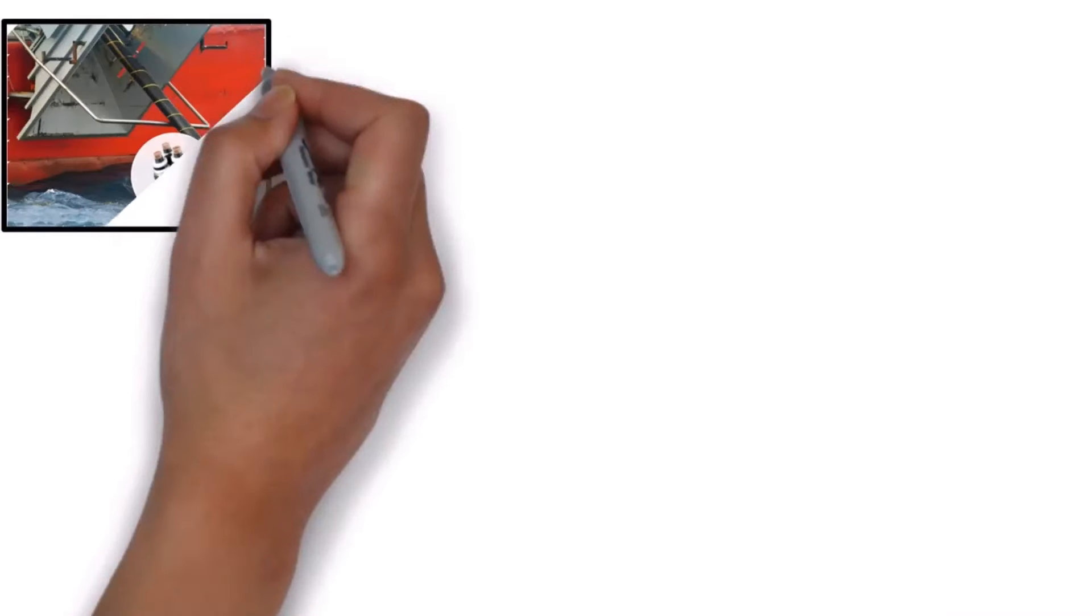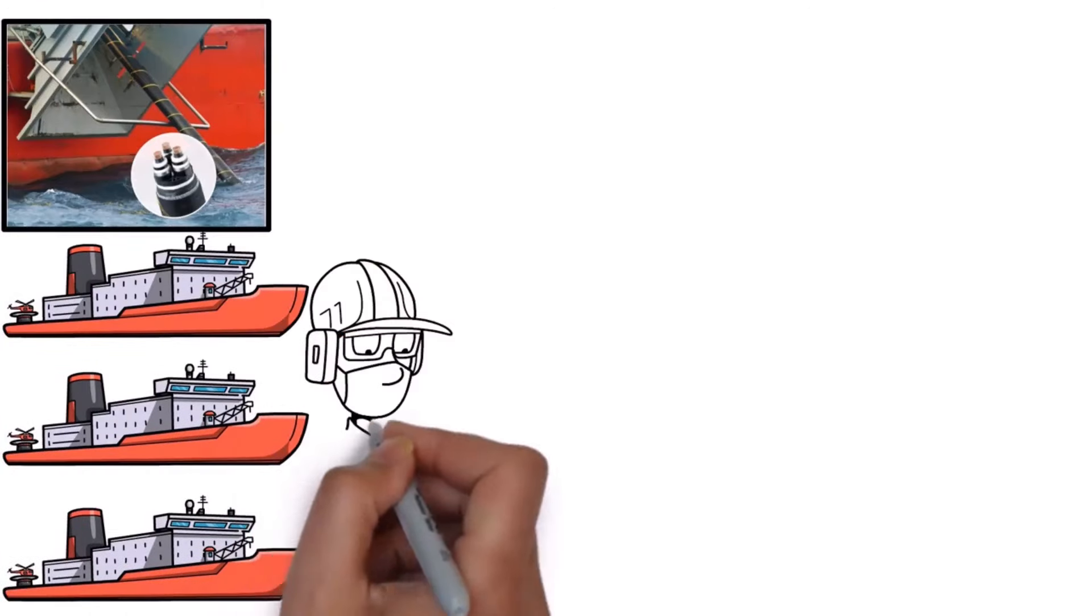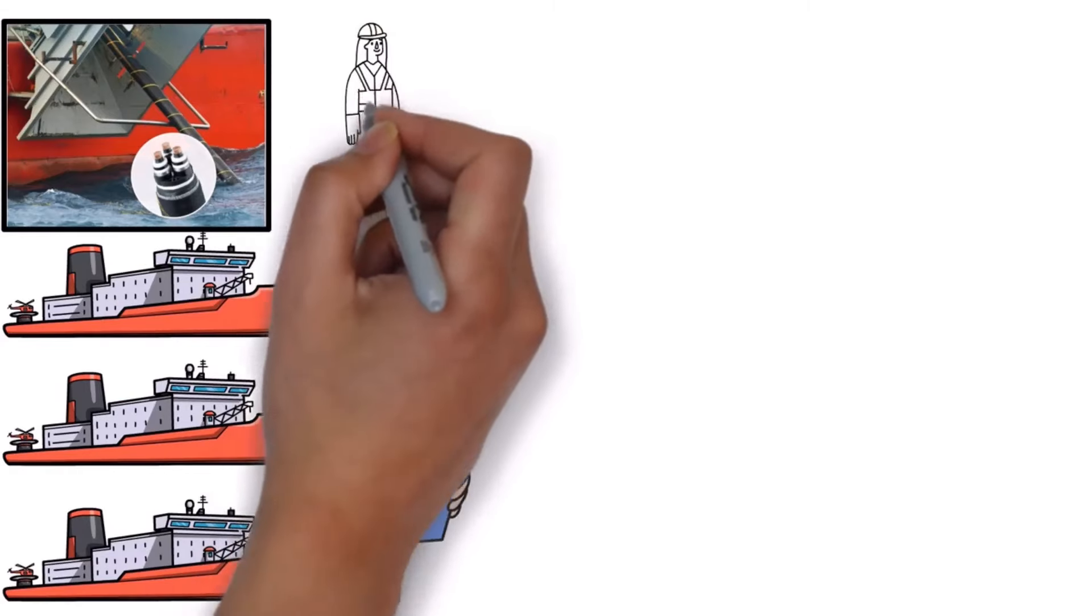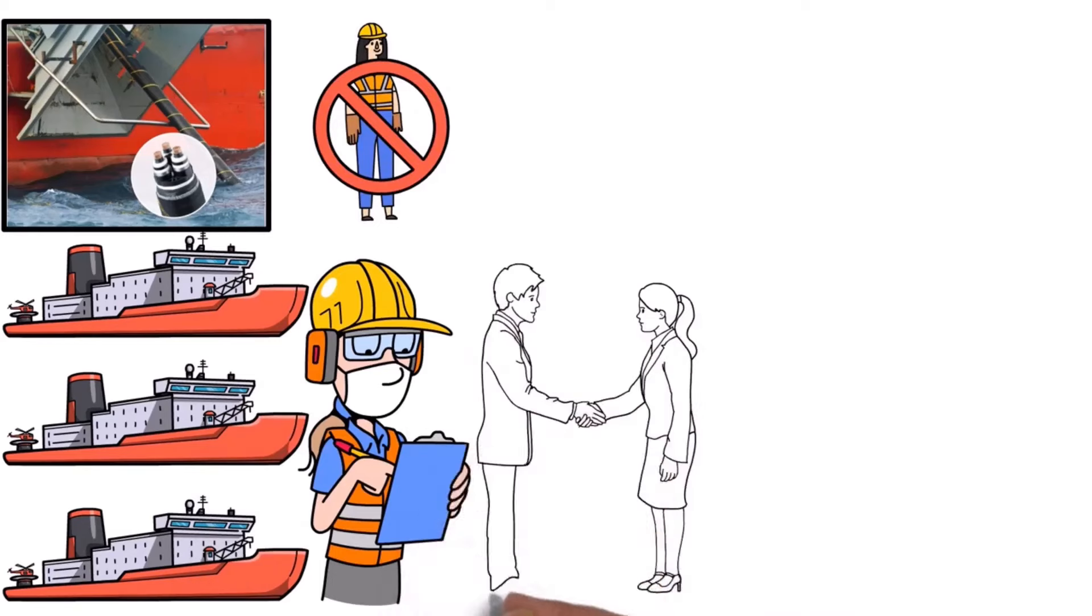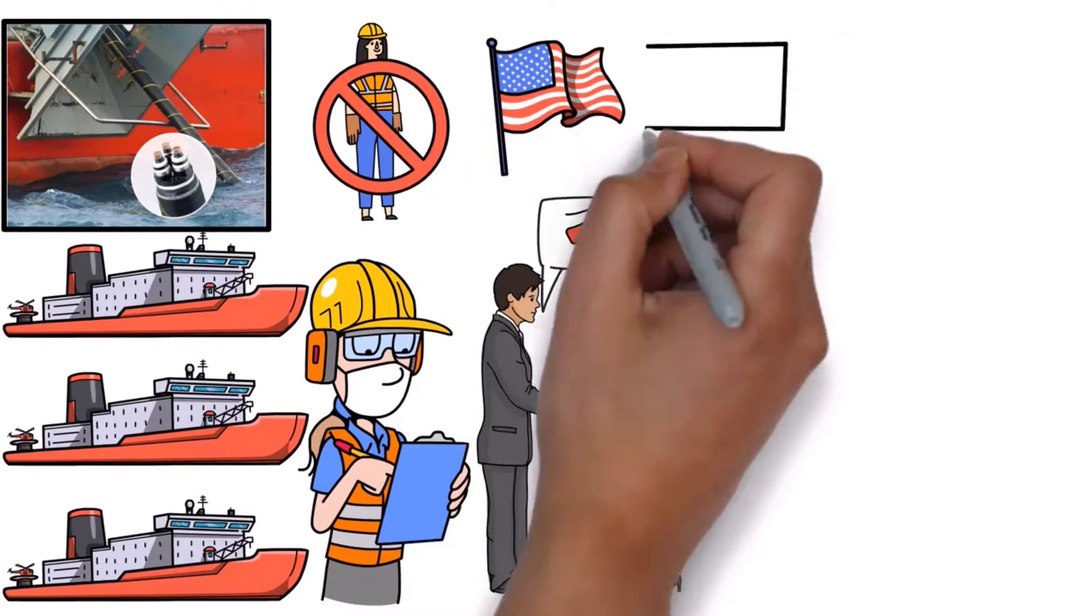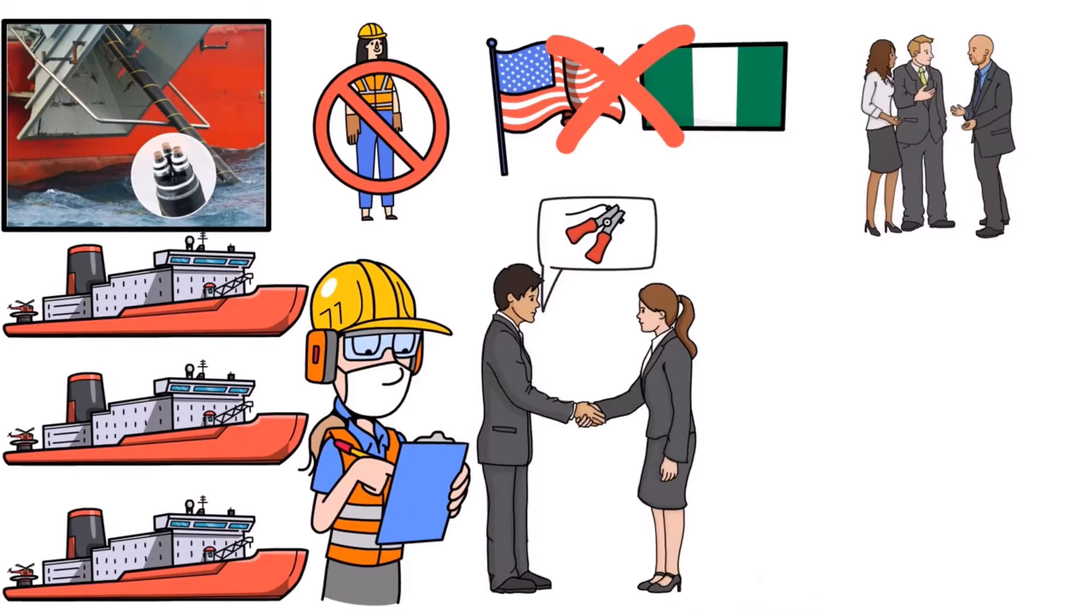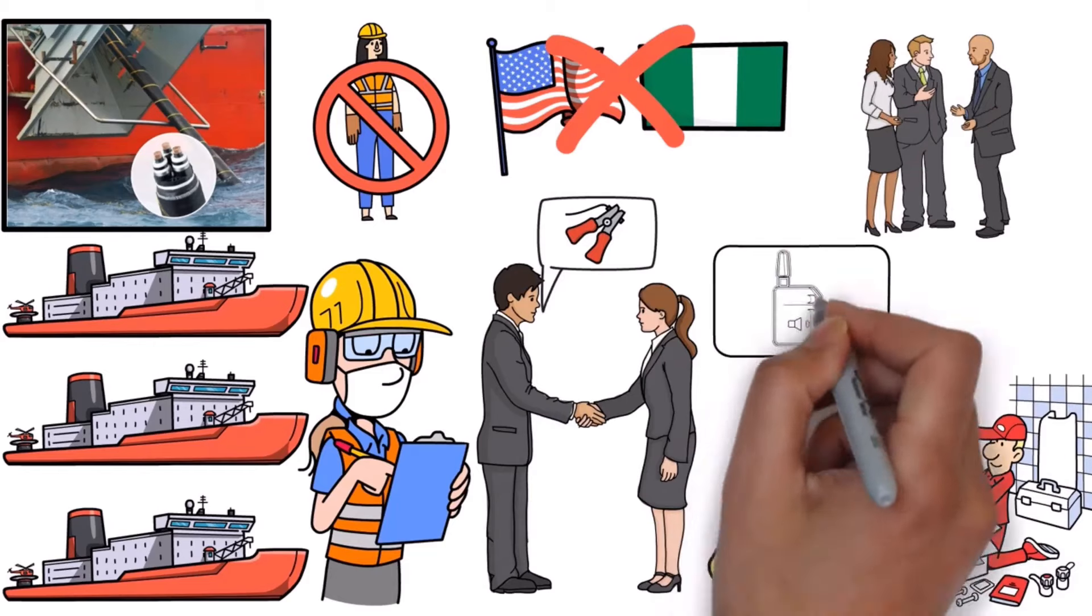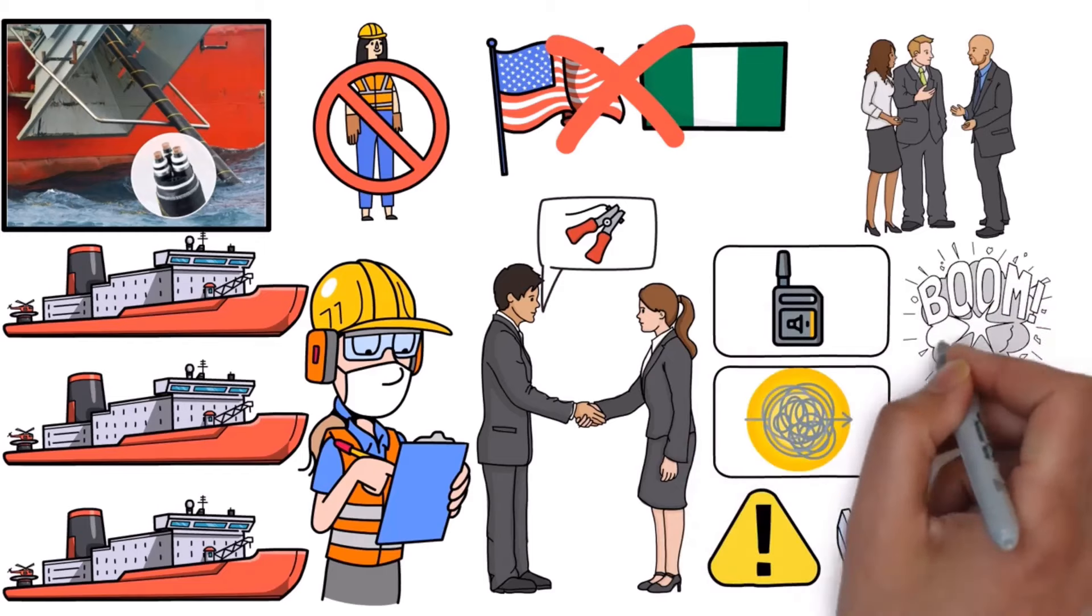Submarine cables are put in the ocean using special ships. There are about 50 of these ships in the world, so working with these cables is a really specialised job. Sometimes there aren't enough experts to go around, so even countries that don't get along might have to ask each other for help to fix their cables. It doesn't matter if it's a big, powerful country or a smaller one. They might still need help from someone they don't completely trust. When other people work on these cables, there's a risk that they could put in devices to steal or mess up the data going through the cable, which would be a big problem.